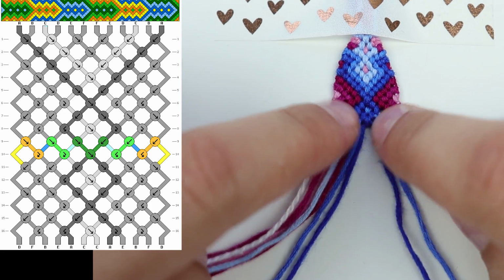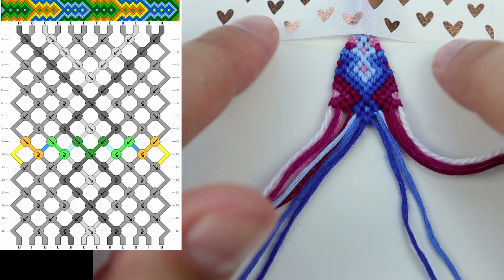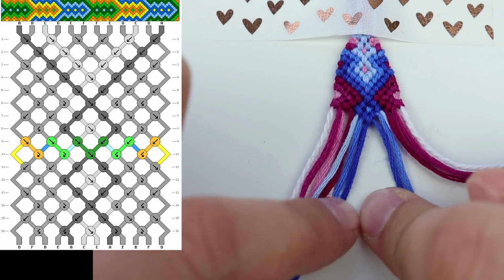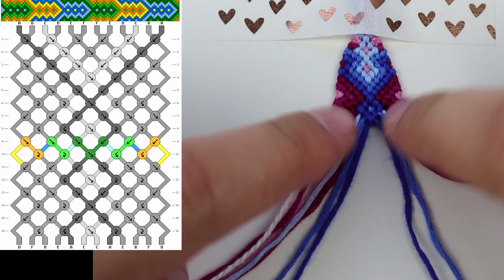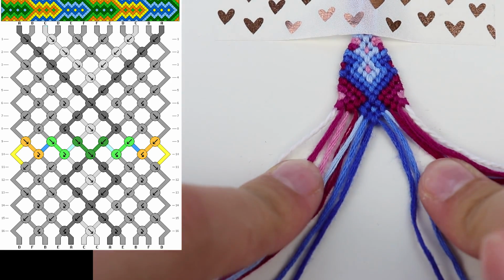And so all the other threads, we're going to also bring them into the center, but we're not going to close them off completely. So we're not going to make a full V shape because we have another diamond and then another diamond coming after this. So what we're going to do is we're going to bring them in and then reverse them again because they're going to go back out once the next diamond starts to open up.